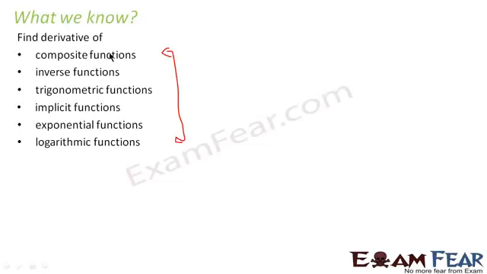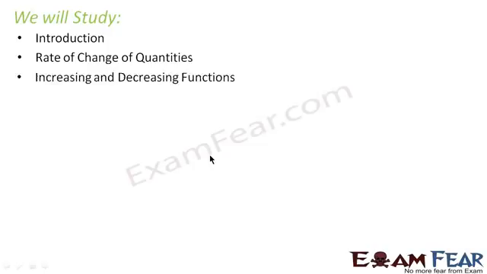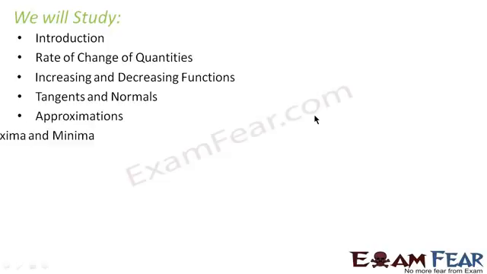So if you don't know any of these, please watch the previous lesson where we have discussed how to find derivatives of these kinds of functions. So let's start with the chapter, what we'll study. We will first do the introduction. We will study the use of derivative to find rate of change of quantities. We'll study how we can use derivative to find increasing and decreasing functions. We'll study derivative to find tangents and normals, to find approximate values, and to find maxima and minima.